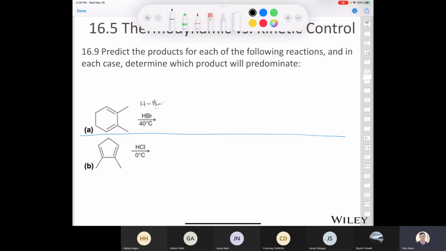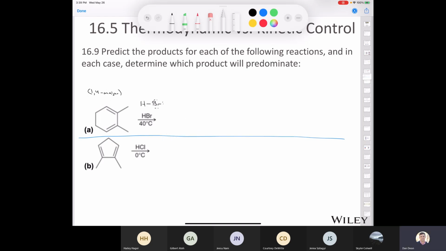So these would be thermodynamic conditions. And when we're running thermodynamic conditions, the 1,4 adduct should be the major product. So we'll put 1,4 should be the major product. Just to make some room, maybe I'll just move that over. Yeah, we'll move this. There we go. We'll put it up here.